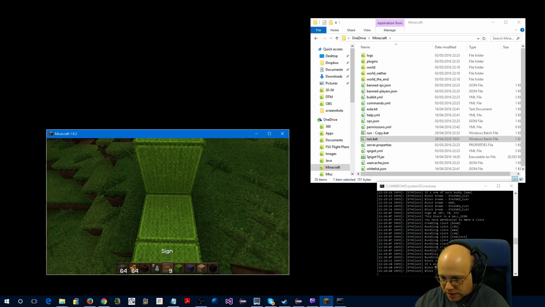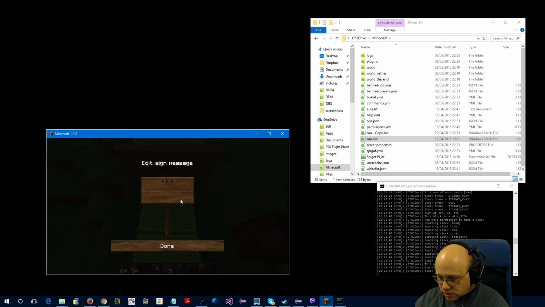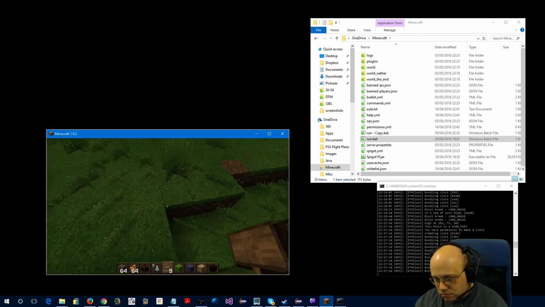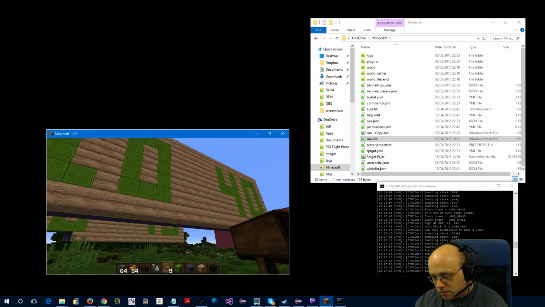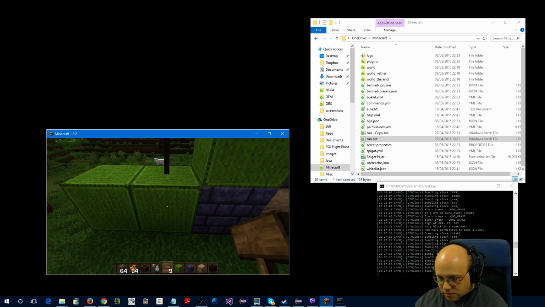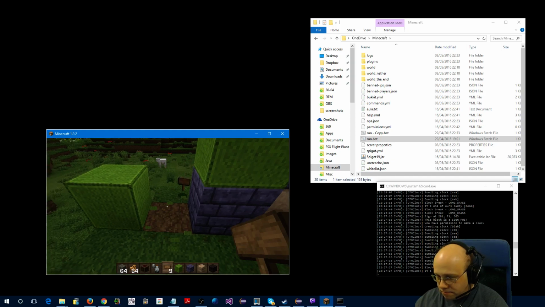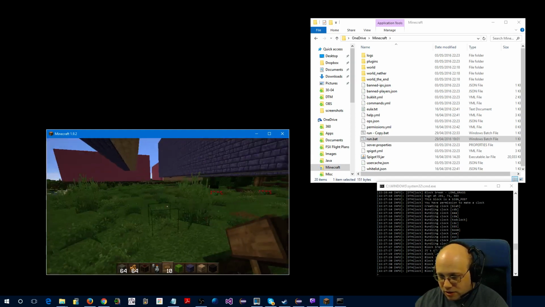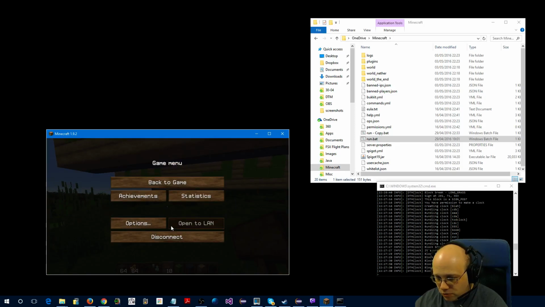I can do English good. Clock, Todd, blah, 1, 2, 3. Do we have a clock? We have something. Seems a bit clocky. Excellent. Now if I delete the block underneath. Yep, it disappeared. Right, so all I need to do now is write the code to actually delete the clock. All the detection seems to be working.